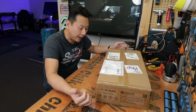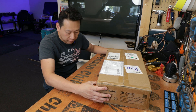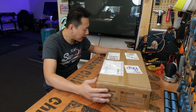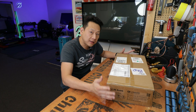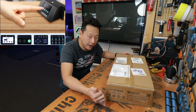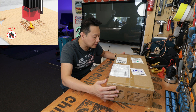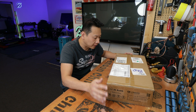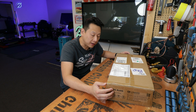Now I have used Ortur. I have used a laser packer. The Ray 5 10W is the first time that I heard about this company. From what I can see, it does have a few things built in like a touchscreen, fire protection, vibration or knock sensor — a few bells and whistles that you might not find in your standard laser engraver.